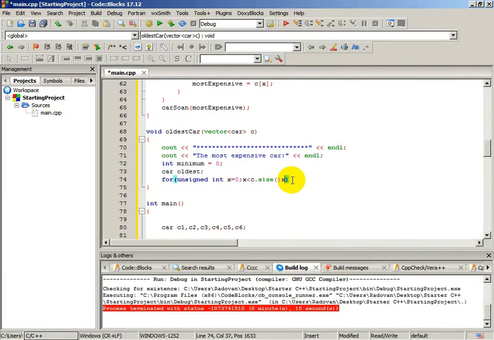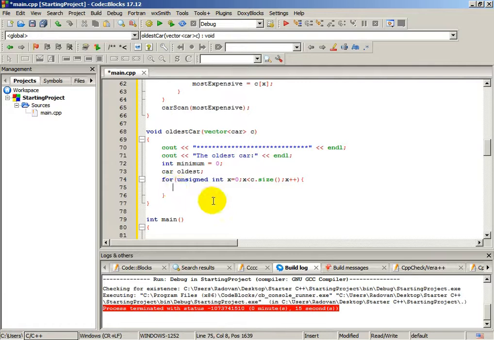Okay, it's here. And now we need to create a condition. It will be the oldest car, and it will be the oldest.